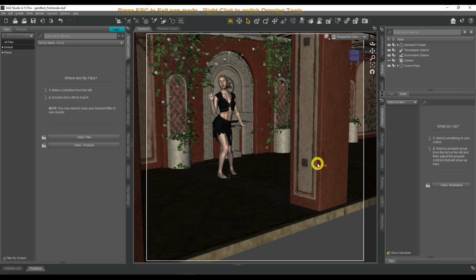So my character is going to be here in a squat position, looking in that direction toward the fountain, because there's something really important in the fountain over here. That's where I'm guiding my viewer. My viewer's going to look at this character first, and then they're going to look over there, because that's the focal point. That's what I want my viewer to look at. So let's make that happen.